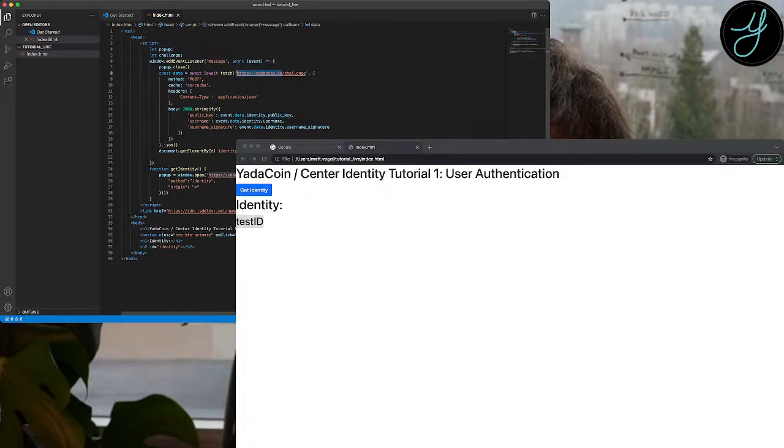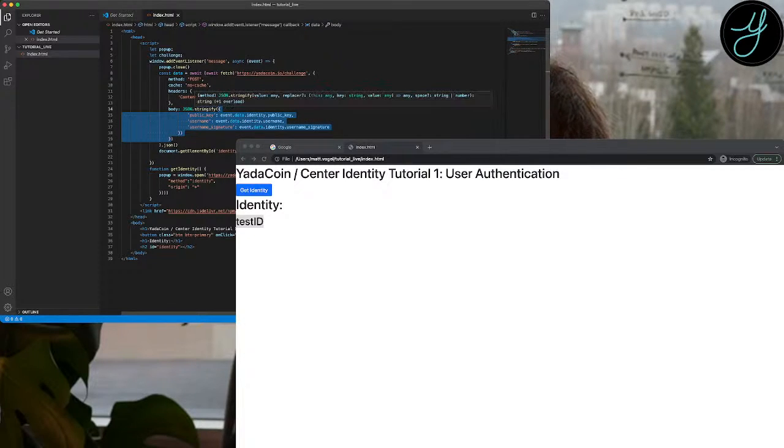So I'm going to be posting some JSON. We're going to set the content type to application/JSON, and then we're going to stringify the body of this object and send that along as JSON.